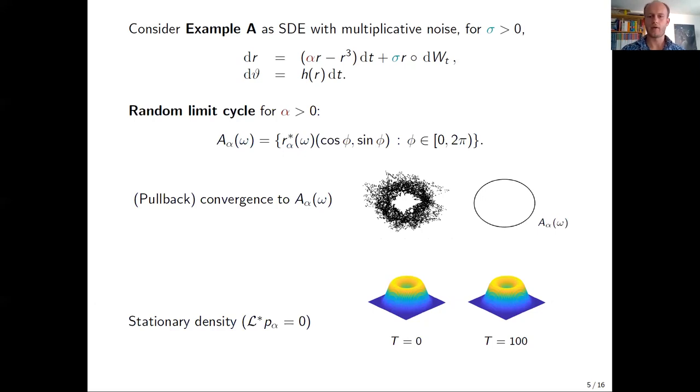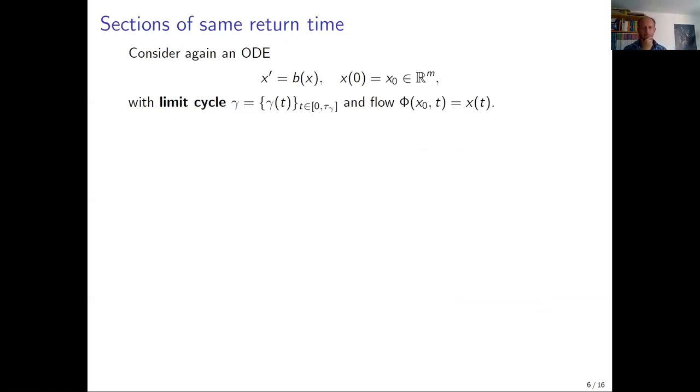So they lie around the actual original deterministic limit cycle, but for each omega, they are a perturbation of the original one. If we, for example, start at some time with an approximation of the stationary density, which comes from the stationary Fokker-Planck equation, then you would see that there's a convergence to this limit cycle for each omega noise realization for these different initial conditions. Whereas on the operator side or density side, we have this complete stationarity and you don't see any change in the picture. So taking this point of view, we have revisited the problems of isochrons.